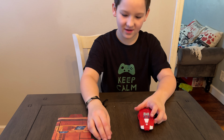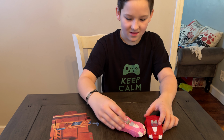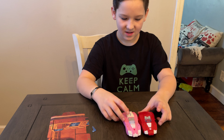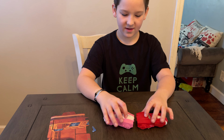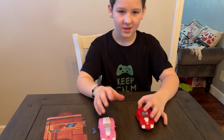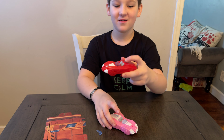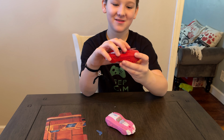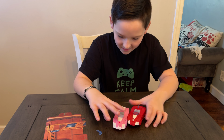Let's look at her in comparison to Arcee. So as you can see, really the only difference between these two bots is this on Arcee. But as you can see, all around they're the same bot, just different colors. Actually, never mind, my dad just realized that this piece was still in the box. So that's why you always have to check your boxes before you throw them out. So now they're just the same, different colors.